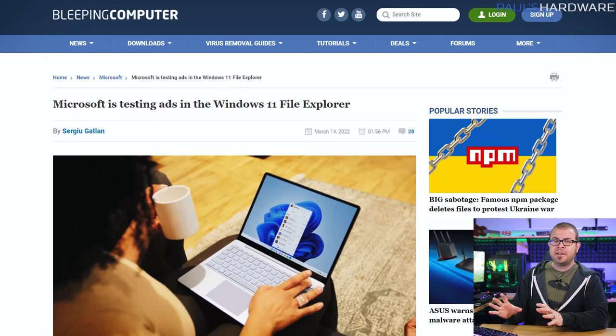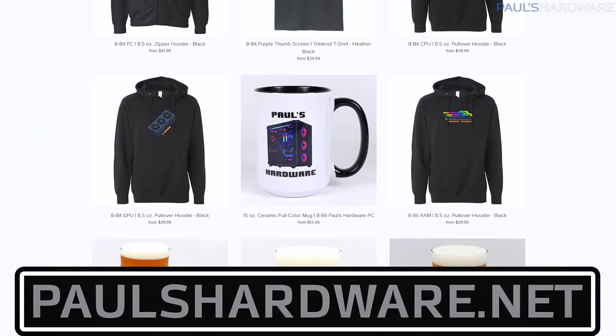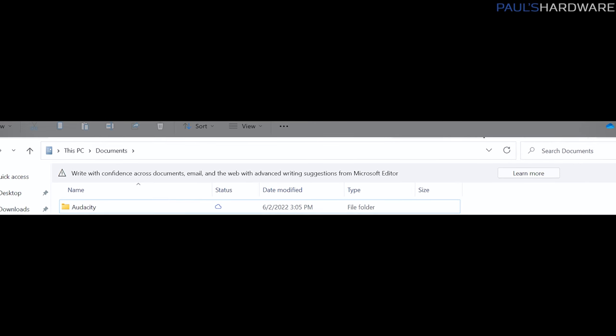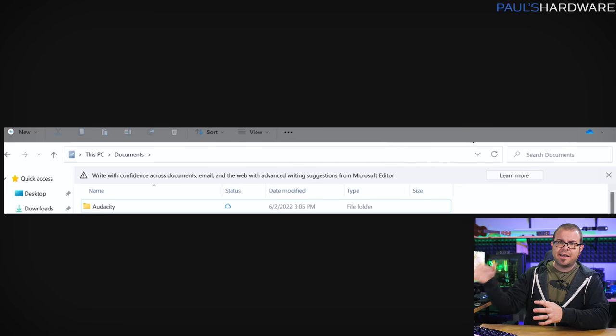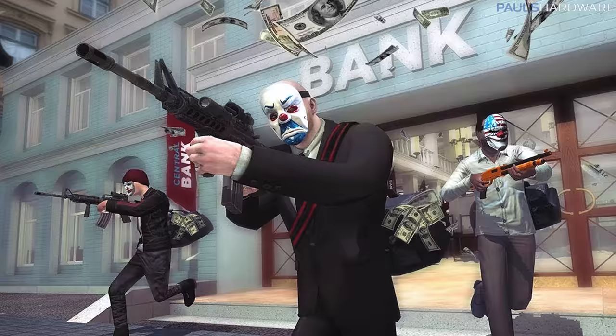Speaking of things that are getting worse instead of better, Microsoft accidentally rolled out a cool new feature for the Windows 11 File Explorer in a recent insider build: ads. Even more ads in your face, inescapable and inexorable, now popping up as you simply try to browse your system drives. The ad itself is just plain text pitching the Microsoft Editor service, but the potential for abuse seems high if this were to go live. Microsoft has since recanted and said it was a simple accident that was never meant to go live — like when you trip and accidentally rob a bank as you fall to the ground.